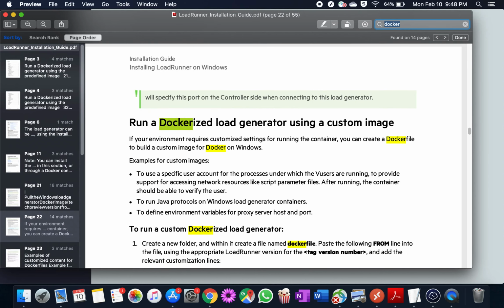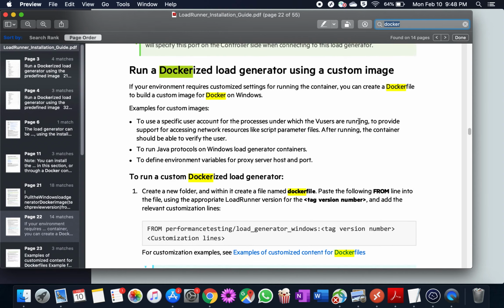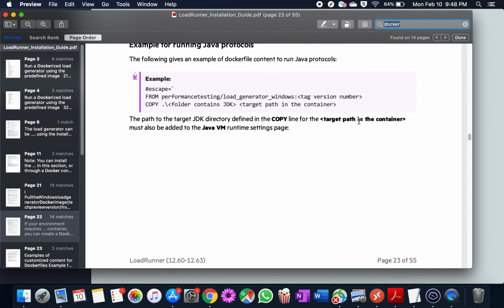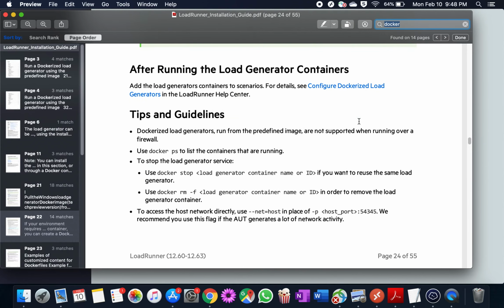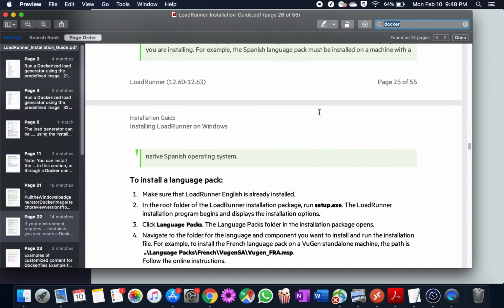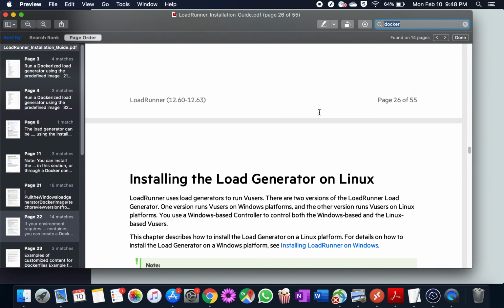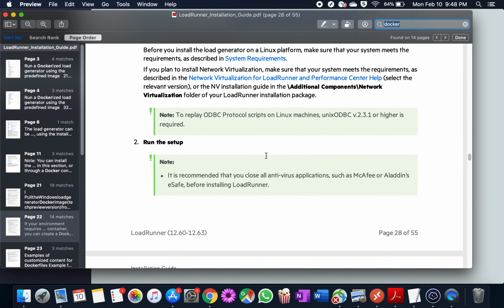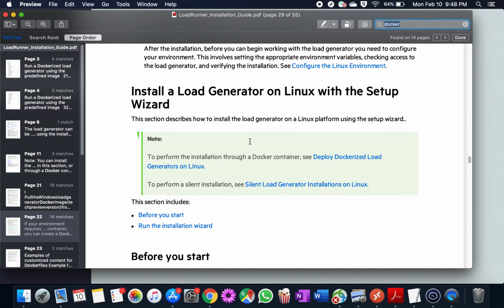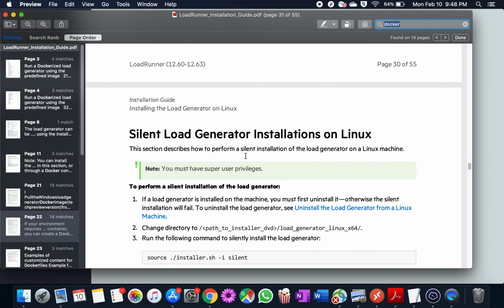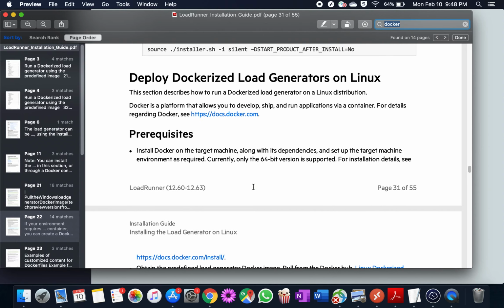Because this is Windows, I'm looking for instructions for Linux. Yeah, so this is what we have to do. Install load generator, silent.